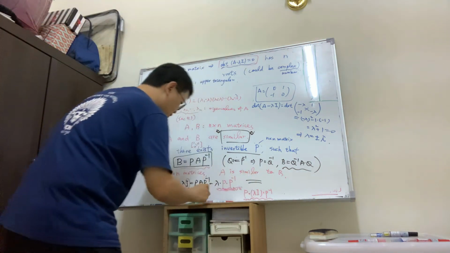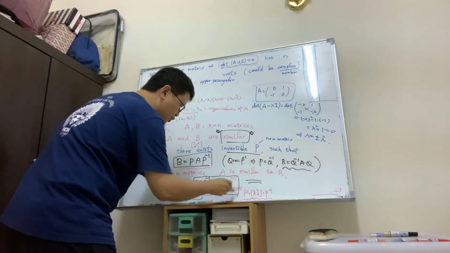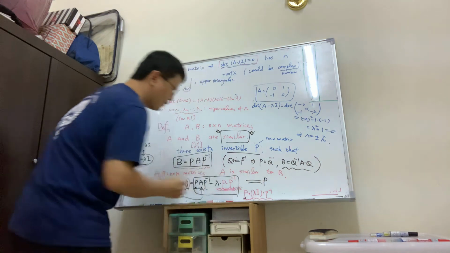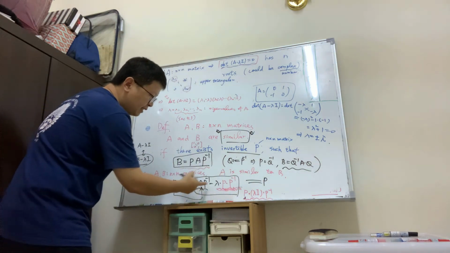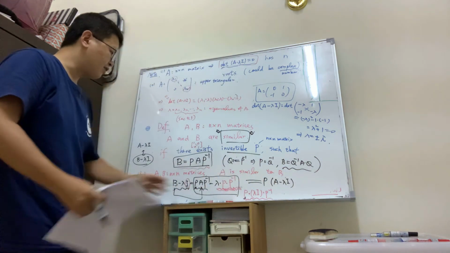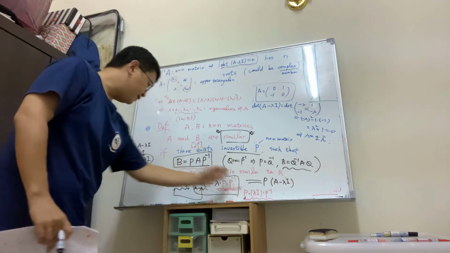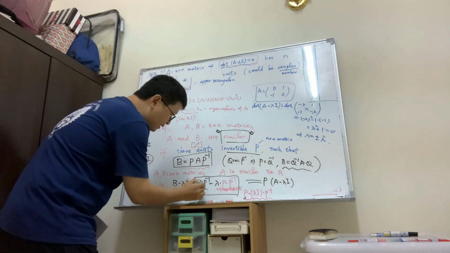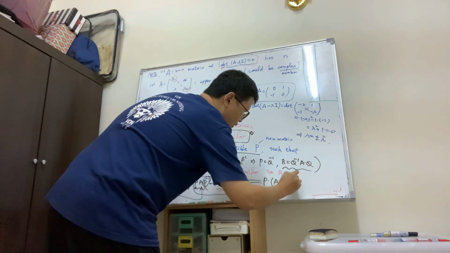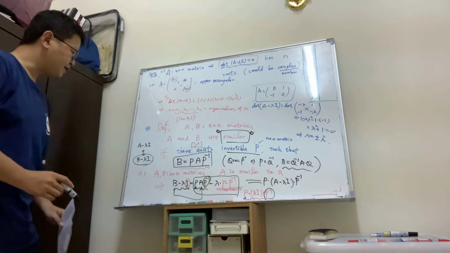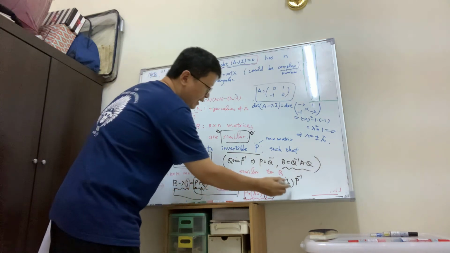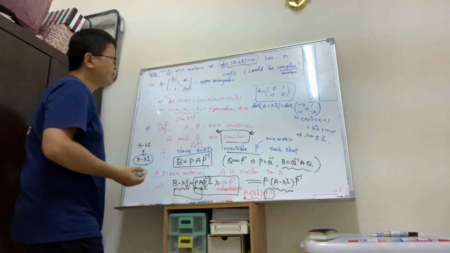So now what's their subtraction? For the first term, all of them have P, so we could keep it. And the second term is lambda I, so it's P times A minus lambda I. Just take out the common matrix P on the left-hand side. And for the right-hand side, the third term, all of them have P inverse, so put it on the right-hand side here. So now what can we say? B minus lambda I equals P times A minus lambda I times P inverse.